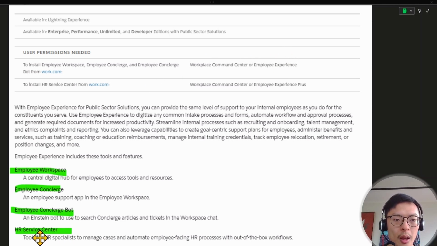And to install the HR Service Center, you'll need the Workplace Command Center or Employee Experience Plus to be able to install it. And to install these products or packages, we'll need to go to work.com. So these are important for the exam, so make sure you take a note for this.